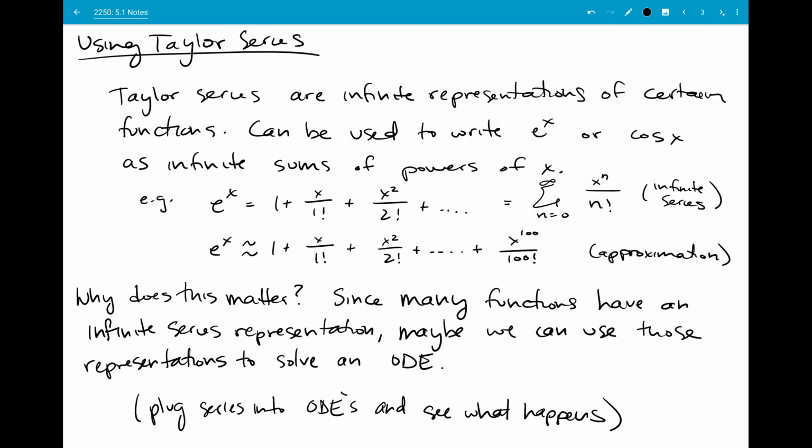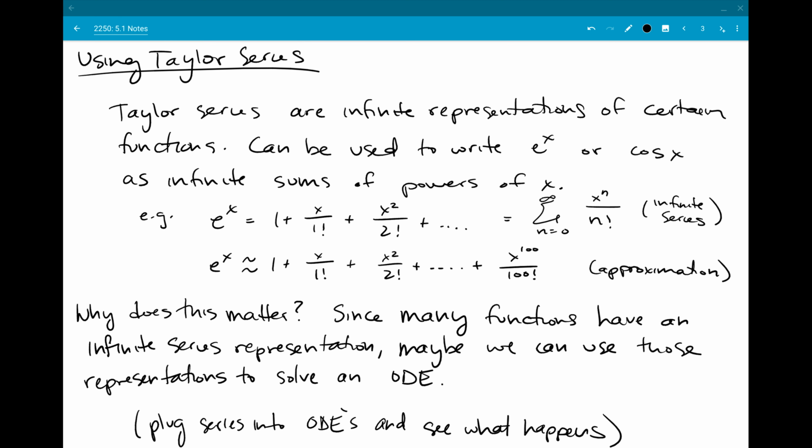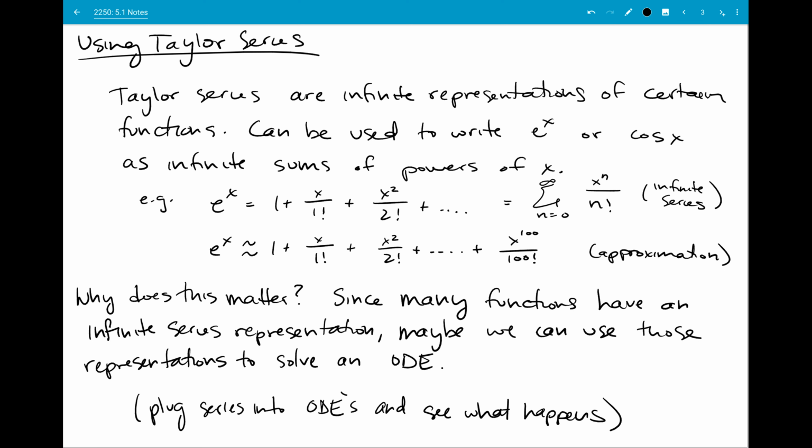So we're going to go really slowly through properties of power series that you're going to need in order to use this tool. But even though we're going to have that very long aside where we build that foundation, I want you to bear in mind that the reason we do it is just because we're going to plug series into ODEs. It's going to turn a differential equation into basically an algebra problem, and that's going to mean that we can solve the problem. So in the next video, we'll actually talk about some of those properties.